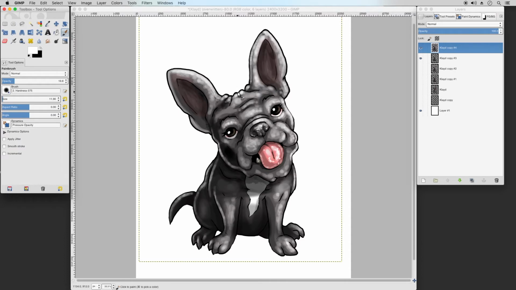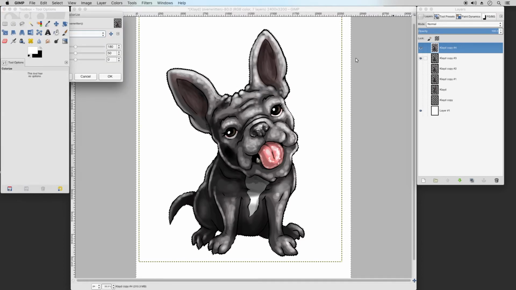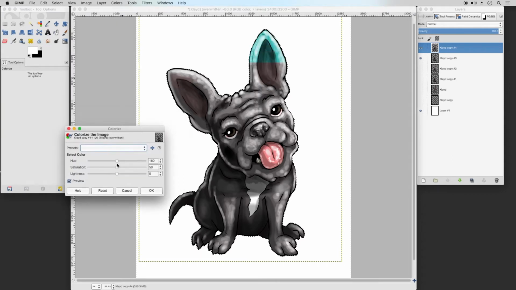Now there's a trick. I'm not deleting the layer underneath. I'm going to adjust this to the color I'm going for, more like a gray brown, and that's achieved by reducing saturation.